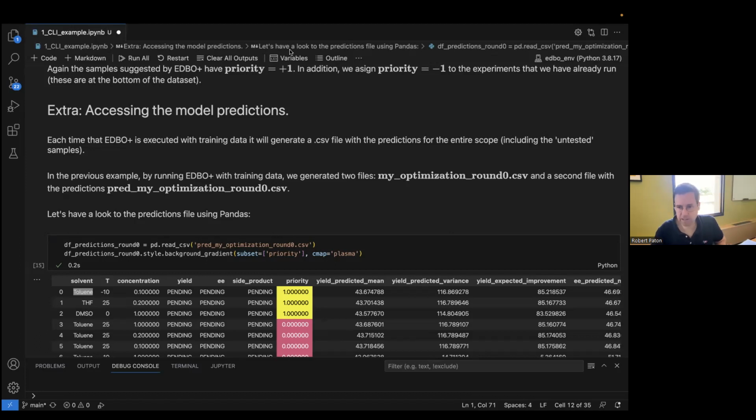Yep. Awesome. I was just going to ask a general question about how you deal with multiple objectives, and have you found there's a best way to combine yield and EE or other types of selectivity? Do you have a Pareto frontier, or do you combine them into a single score? What's your thinking on that currently? That's a good question. There are multiple ways to go about this, and I think it really depends on your ultimate goal. You can always input the yield and selectivity separately. The problem with that is if you place more importance on, let's say, EE over yield, it's going to treat 90-10 and 10-90 the same way, and sometimes you don't want that.